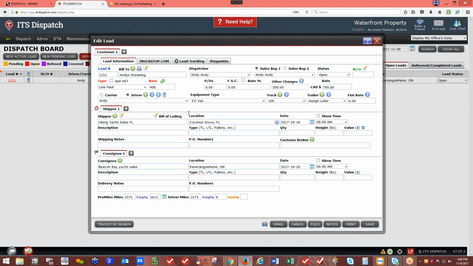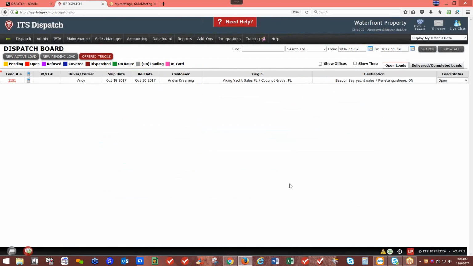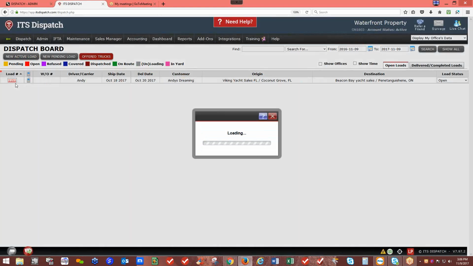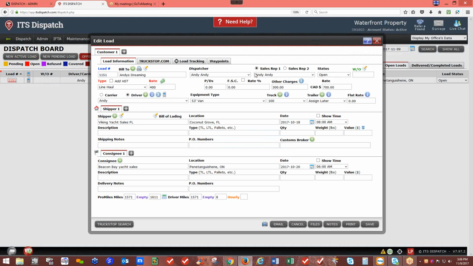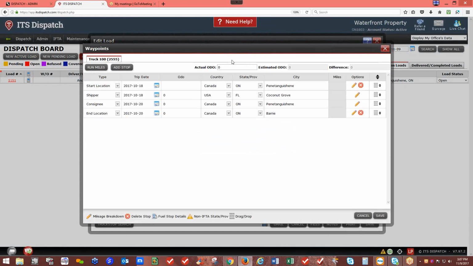Okay, all right. So now that we've got our loads created correctly, we're going to click save. We've got a truck number added on there. And now we're coming to the closure of that load, and he's going to deliver it. Then what you can do is click on the load number before you change it to the completed or unloaded status. Go to waypoints. Here in waypoints, inside of the load, you can look at where that truck started from.